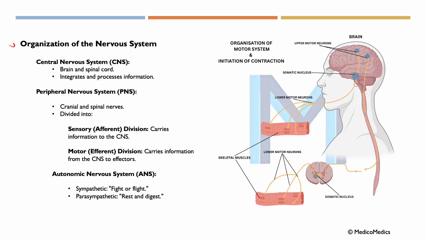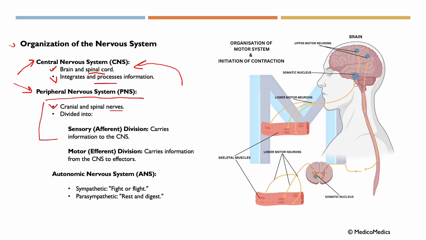So what is the organization of the nervous system? Now, two very important concepts that you need to clearly identify at the get-go are the central nervous system and the peripheral nervous system. So, briefly, everything that is not the central nervous system falls under the peripheral nervous system. Now, in the CNS, or the central nervous system, we find the brain and the spinal cord. And here, information is integrated and processed. While the peripheral nervous system is where we find the cranial and spinal nerves.